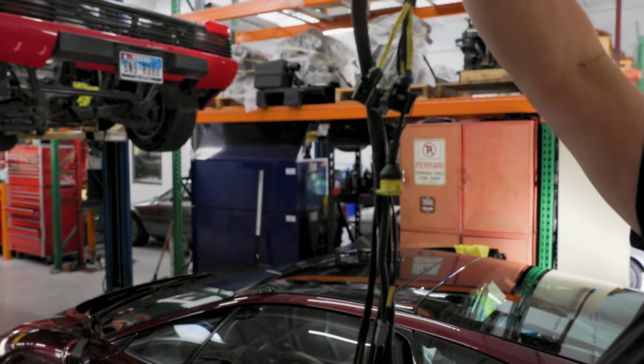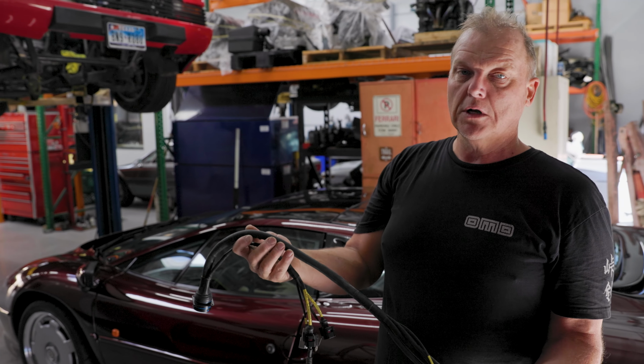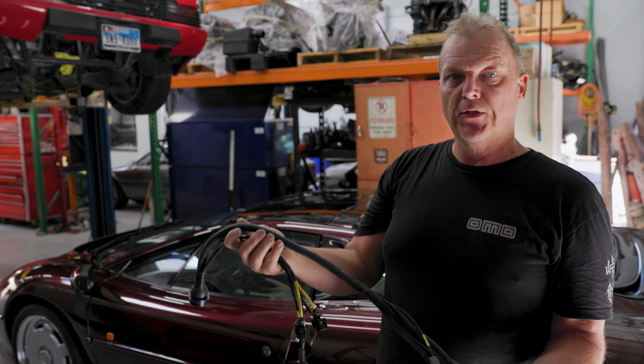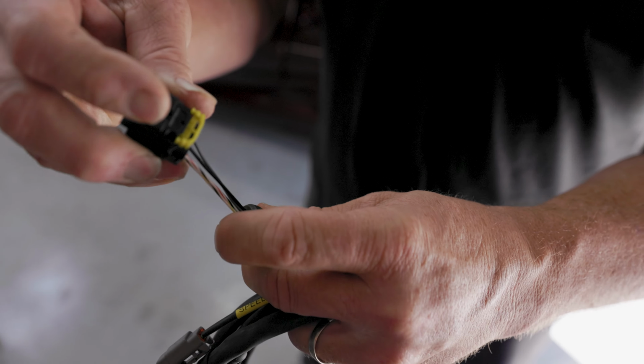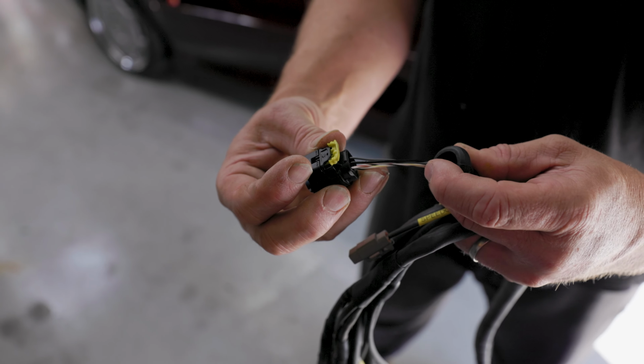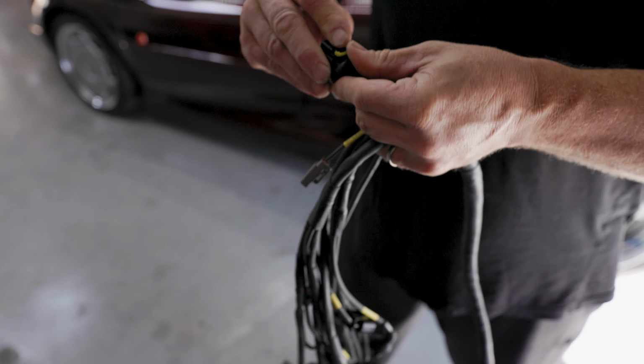You can see that this harness here, like the Jaguar, all the actual plugins are the necessary plugs for what it's plugging onto. I like my harnesses to be quite flexible, and so what I actually use is called turbo tubing. It's an insulation for wiring specifically, and we frequently will also use it on hoses and things that are close to the exhaust. It actually can take a lot of heat. One of the things I really like about it is that it's flexible. If you need to work on some of the wiring, you can take the boots off and pull it back a fair bit so that you can work on the wiring. And then because it's flexible, you can put the boot back on and it just goes right back to normal.